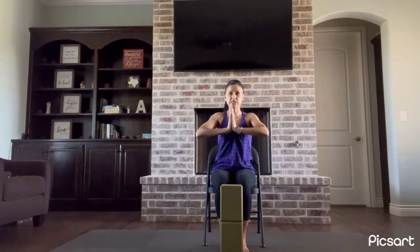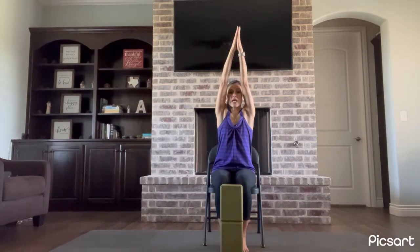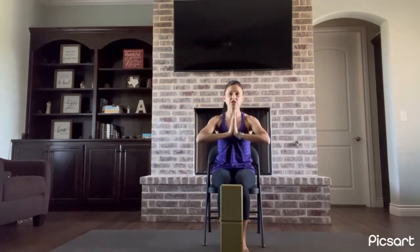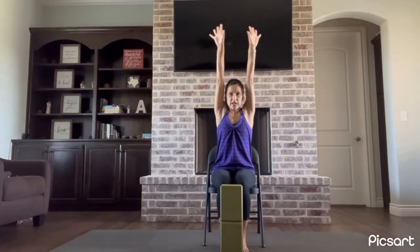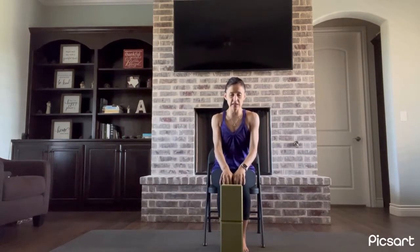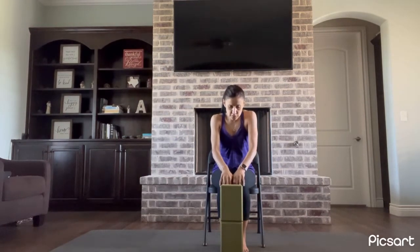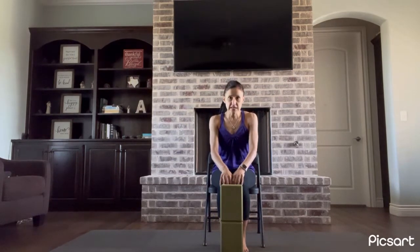Inhale, come back to center. Reach the arms up and overhead. Keep the palms together if you can. Sink down into your chair as the hands come down to prayer position. Inhale, reach up for the ceiling and swan dive forward as you exhale. Flat back, inhale, visualizing that length through the spine. Forward fold, exhale. Once more, lengthen through the spine, inhale. Forward fold, exhale.